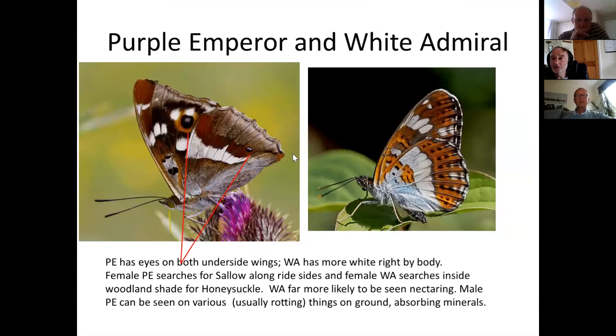In the Q&A, it's noted that in the Chilterns — typical beech woodland with less understory — the purple emperor is actually seen more often than the white admiral. Purple emperors are seen annually along the canal from Tring to Berkhamsted and up into Ashridge Forest, while white admirals are very scarce, likely because there isn't enough honeysuckle — the Chilterns tend to have a lot of holly in the understory rather than honeysuckle.